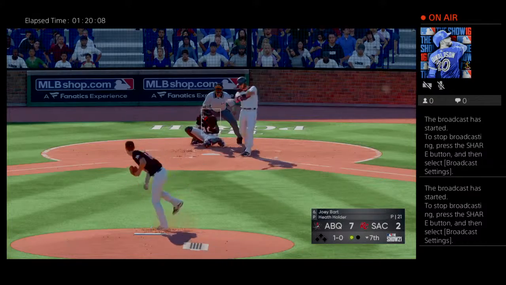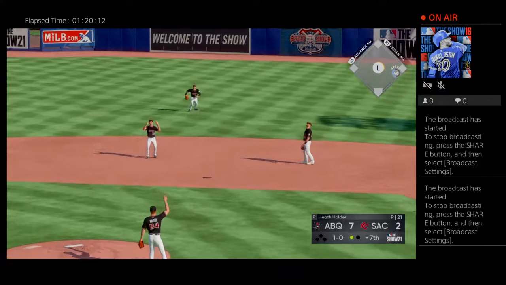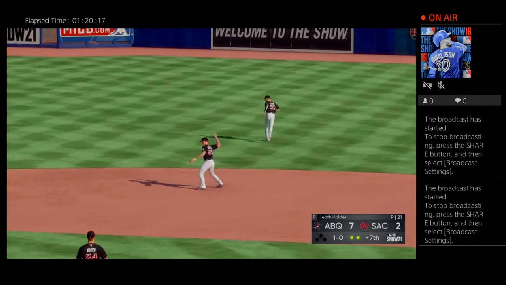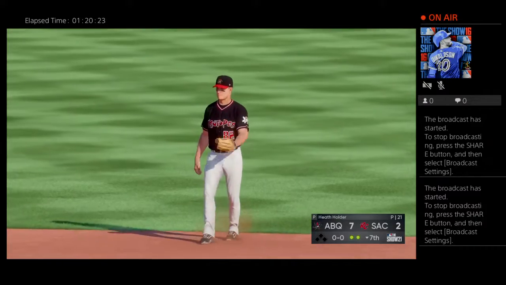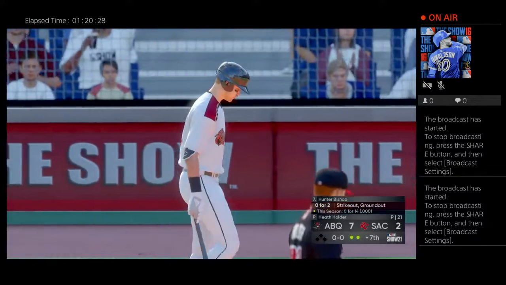Here it comes, 1-0. Popped up. Boswell is calling for it. He hauls it in without any trouble, and there are 2 away. Now batting, the right fielder, Hunter Bishop.